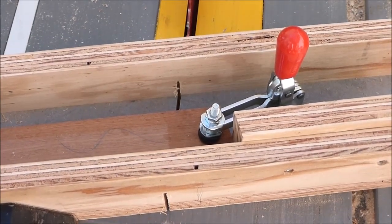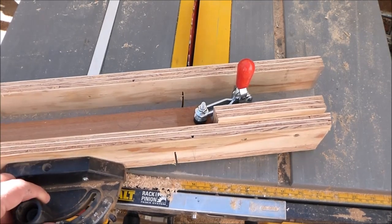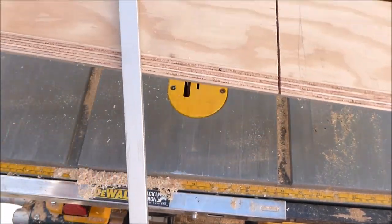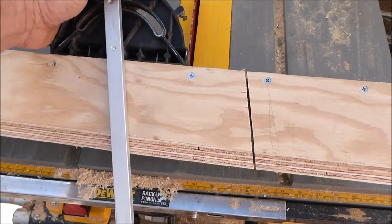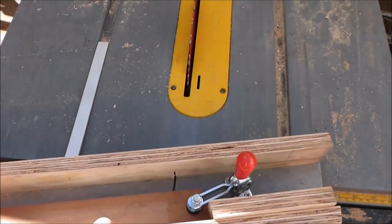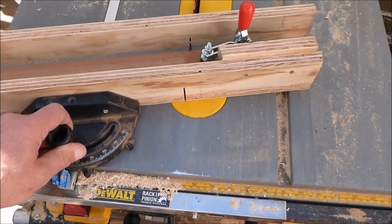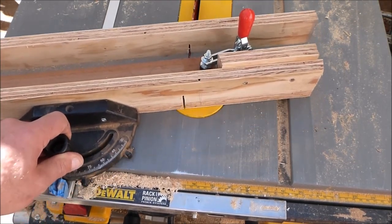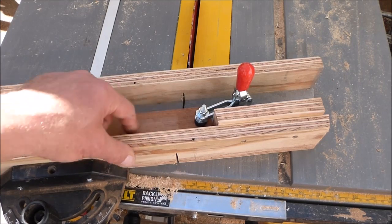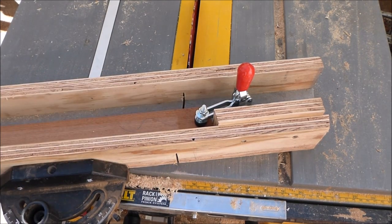Okay, so here's the sled, and it's on my table saw. What I did was screw together a box jig here, attach that to my miter sled, and then this will be able to pass right through my blade. And I have a hold down clamp here that will hold down the block that I'm cutting off.